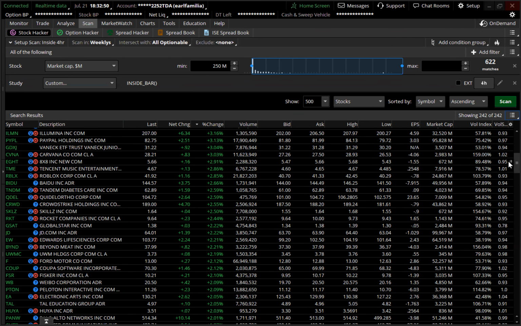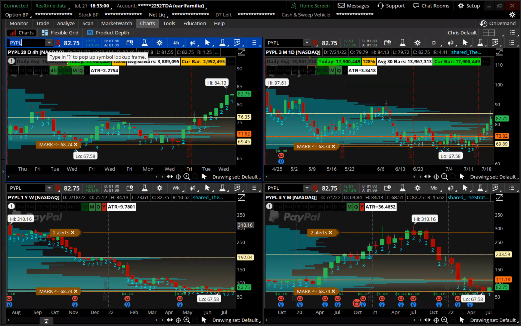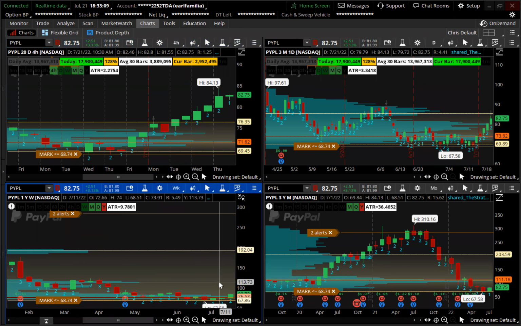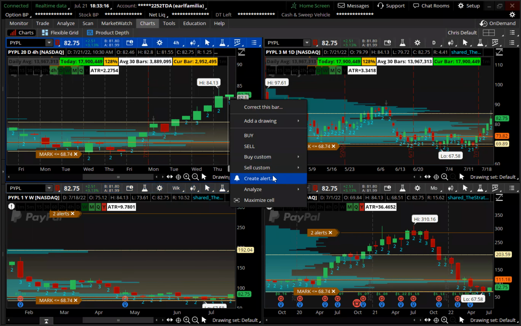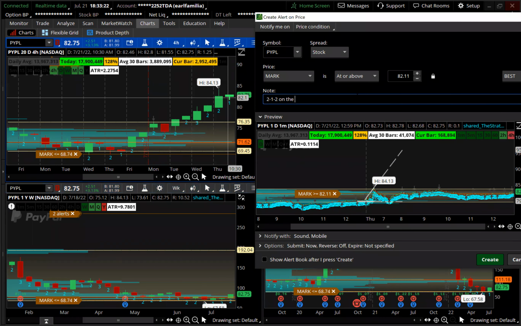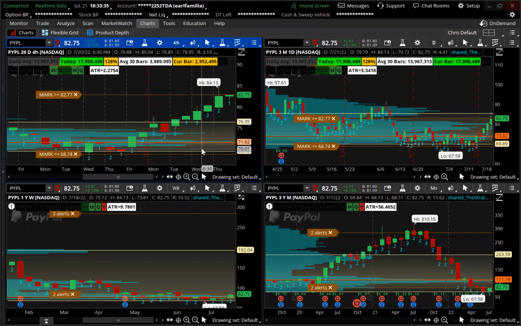All right, let's take a look at PayPal and then Roblox. Man, that looks clean right there. Yeah, so this PayPal looks strong. Goodness gracious. Hammer 212. 8280 is the level for entry. 8277. Two up, two up, two up.